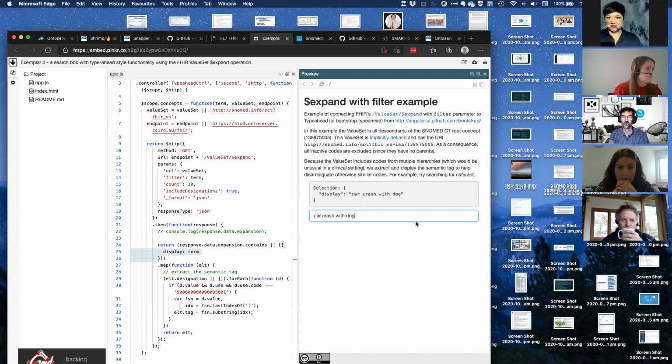Whether you do that or not will depend on the user experience and the clinical requirements, whether or not it's suitable to allow a non-coded value. But if you're doing, say, a codable concept where this is a permitted approach, then this would be a way of supporting that in a seamless manner. So I wouldn't require you to either select a code or enter some free text.